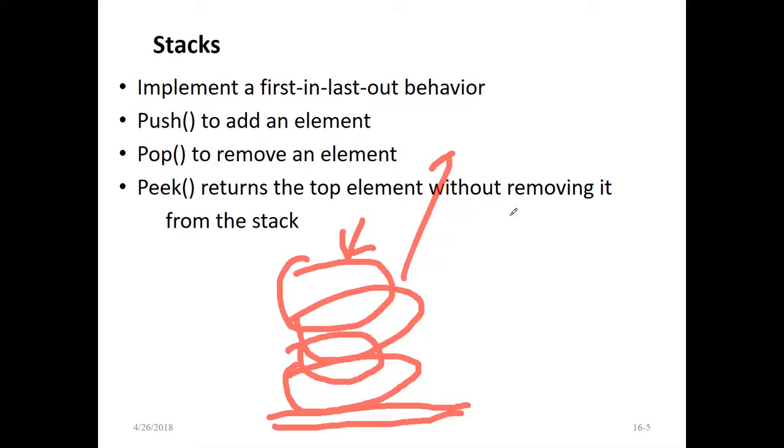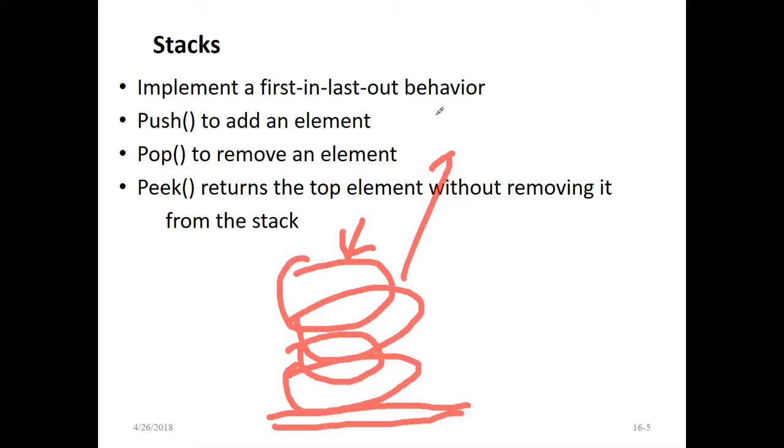But the difference between pop and peek is that if you do pop, then one element will be deleted or removed. But if you do peek, the element still stays there, but the user will just get the value, or a copy. Peek means you get a copy, pop means you are taking it out, and push means you are inserting.